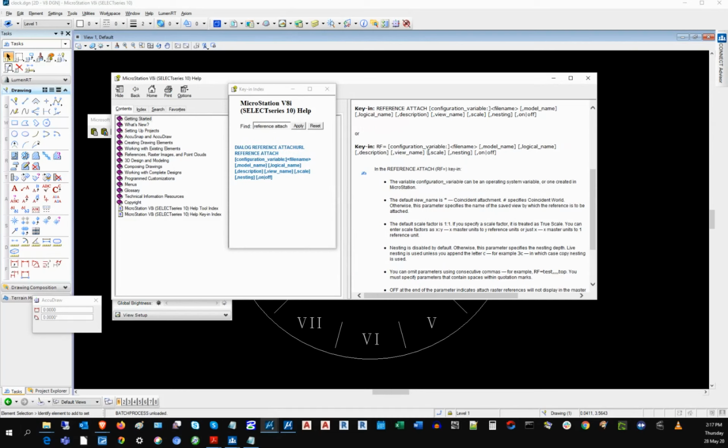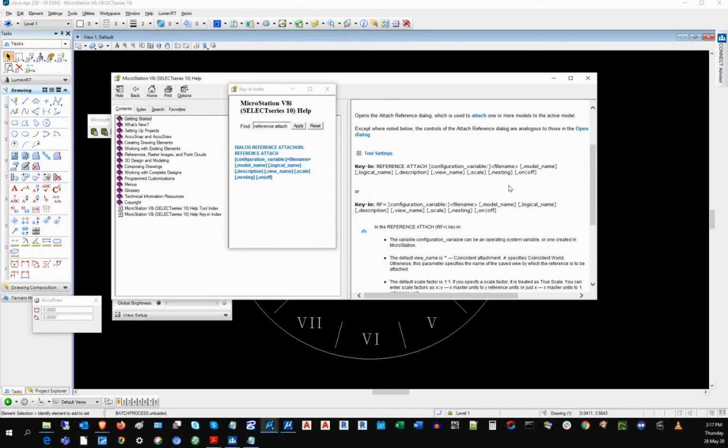And then in the different brackets and stuff that it gives you, it gives you a lot of help on what it's expecting for each one of the input areas that you see in the command. So this expands on what you would find in the key-in browser. It gives you more data about this particular command and what you could do with it, what data it expects, that sort of thing, and the different parameters for it too.